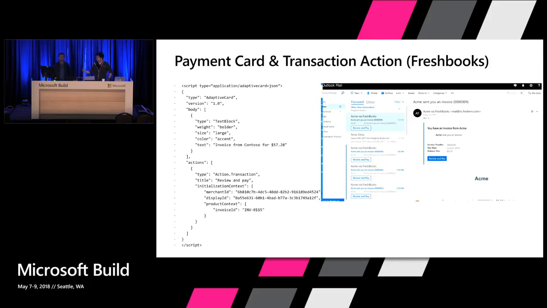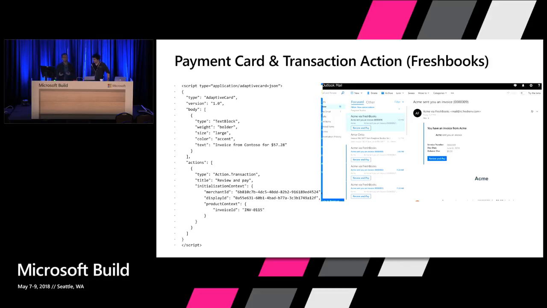Amar, do you want to walk through the types of components here? Yeah, sure. So the card has two main components. One is how to declare the intent, which is the UX that you define. So the body here, that says invoice from Contoso for $57.28, is where you define the intent of the card with different markups. In here you can specify the invoice number, due date, balance due, and the other section is a data contract, which will trigger the payment experience.